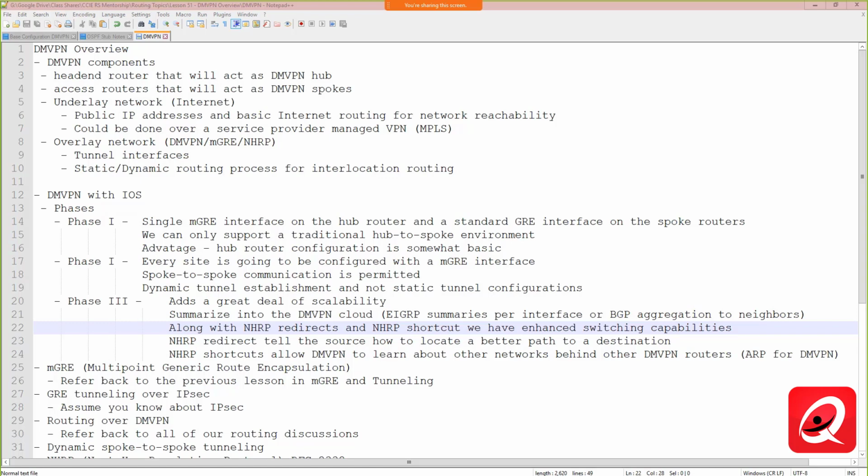As far as spoke-to-spoke communication goes, it is dynamic, and those are on-demand circuits that are only established and maintained while traffic is flowing from one spoke to the other. Once that traffic stops, after a certain time keepalives expire, and those spoke-to-spoke tunnels are removed until they're needed again in the future. That's the nature of spoke-to-spoke communication. That behavior does not change regardless of the DMVPN phase: phase 1, phase 2, phase 3. Well, certainly in phase 1 it would be different, because there is no concept of spoke-to-spoke communication in phase 1.